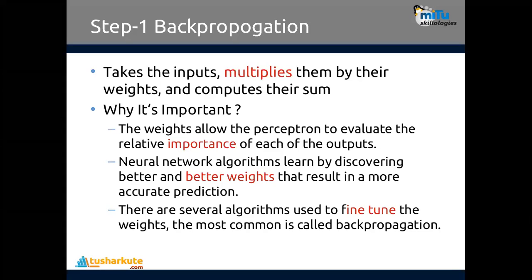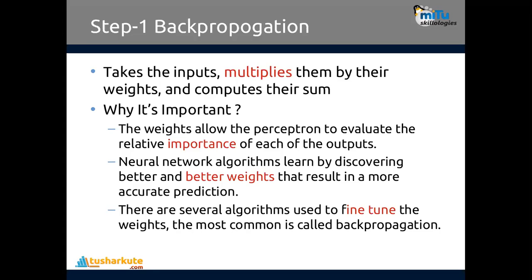But in case of the MLP, evaluation is done with the help of the weights. Weights are used to allow the perceptron to evaluate the relative importance of each input. As per the values given to the respective inputs, their importance is adjusted with the help of the weights. Why? Because every feature should be given almost similar importance, so that maximum learning from the given input features is possible. That's why weights are required there.